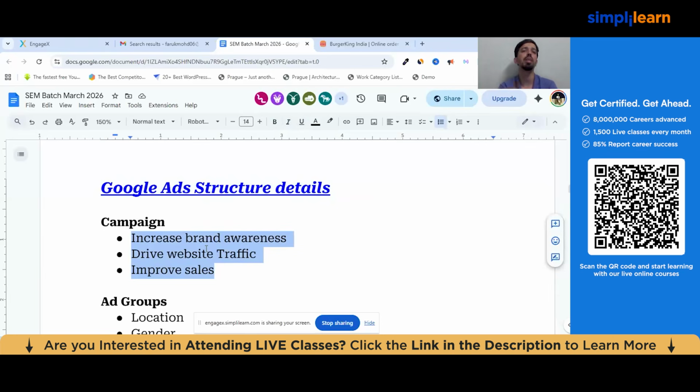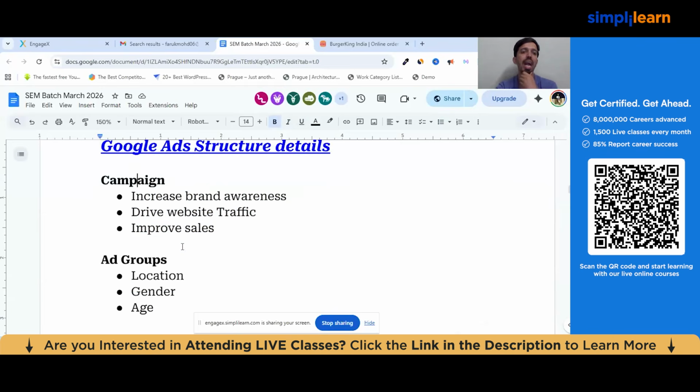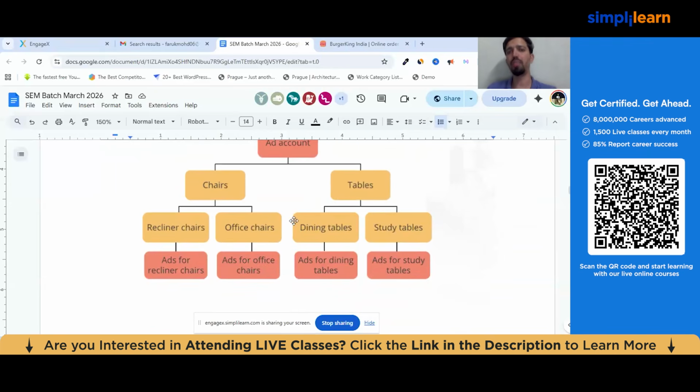Third is you are making them purchase something, that is a sale. So these are the three campaign structures that we are going to have. Increase brand awareness first and drive website traffic. Third is improve sales. And in ad groups, the options that we are going to have are location, gender, and age. So this is what we were doing in the Google Ads account.